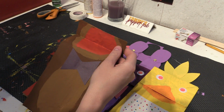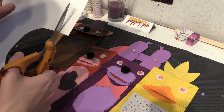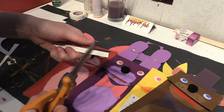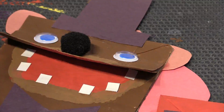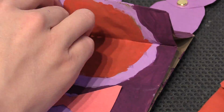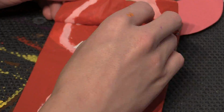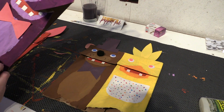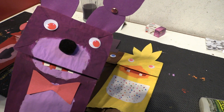Now let's add the teeth. Here, we're gonna make some teeth. Cut out a bunch of white squares on construction paper. Now we have fully functional lunch bag puppets.